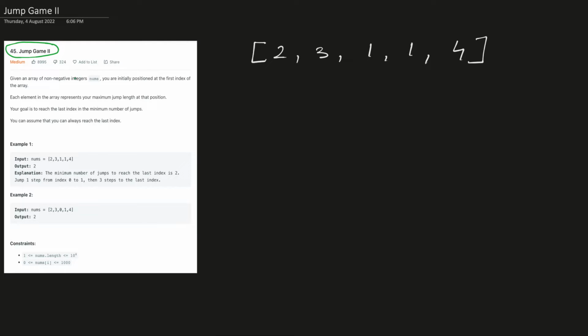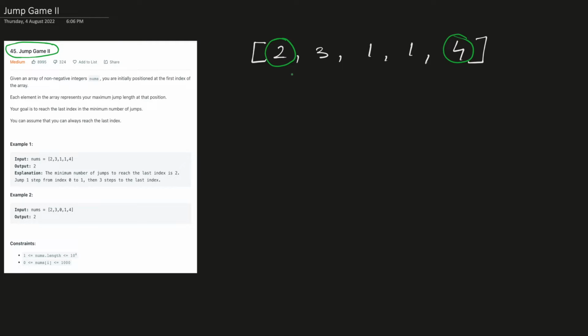This is actually very similar to the previous problem we solved, that is the jump game. Now let's first see what this problem says. In this problem we will be starting at the 0th position and we have to say what is the minimum number of steps that are required to reach the end.